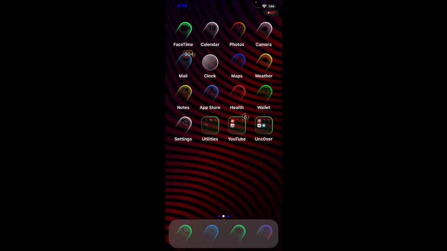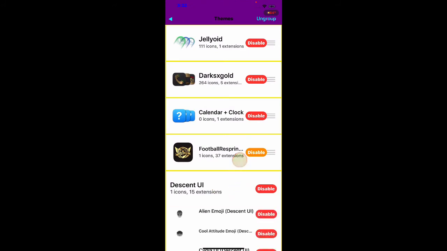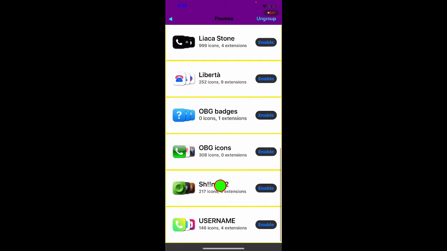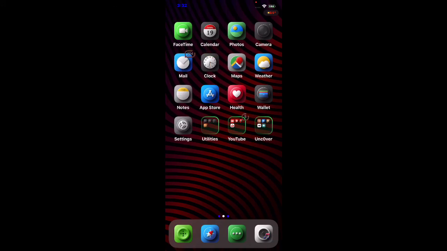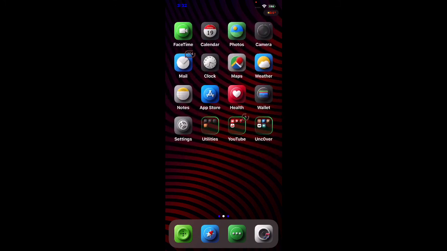I'm using this one right now, so all I have to do is go to Snowboard, select this one right here, enable it, and apply changes. Exit, and as you can see, it brings a really nice, really awesome colorful background and gives a little roundness in the middle of the icon. I think this is nice as well. Just let me know in a comment which one is your best and which one you like using the most.